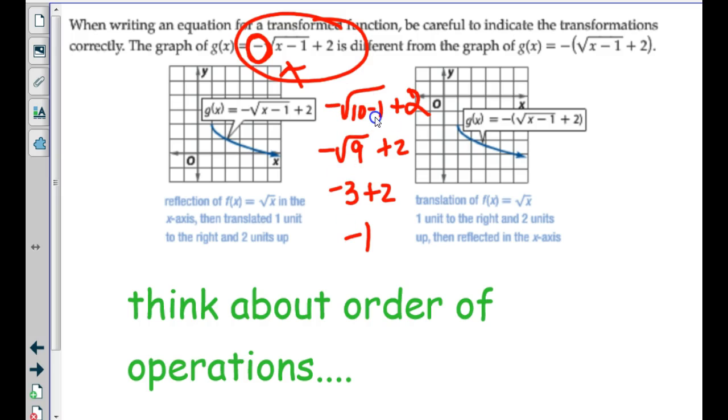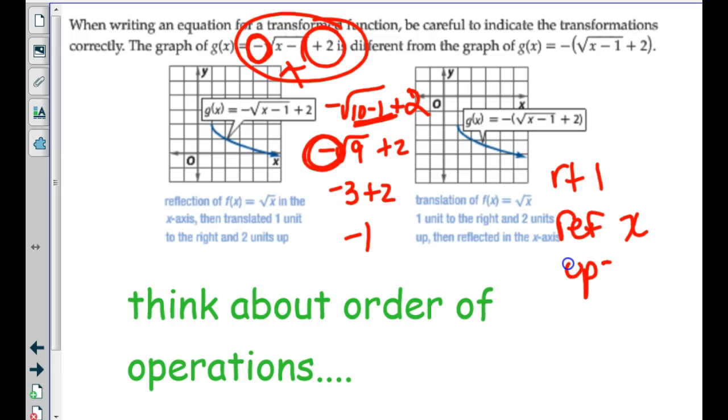So the first thing we did was we dealt with this. So the first thing we should list is shift it to the right one. Then the second thing after we square rooted was we did this, which is a reflection over which axis? When you make the whole thing negative. Reflect over the x. And then the last thing we did was dealt with the 2 on the back, which is shifting it where? Okay, so the order we do these in matters. Can I explain why?